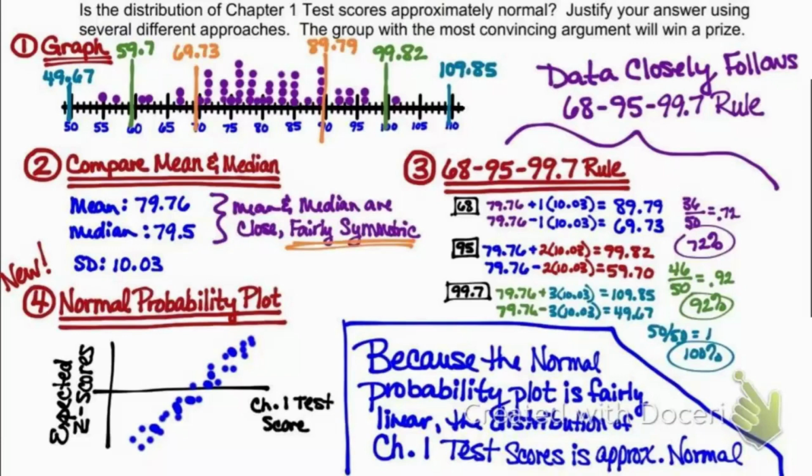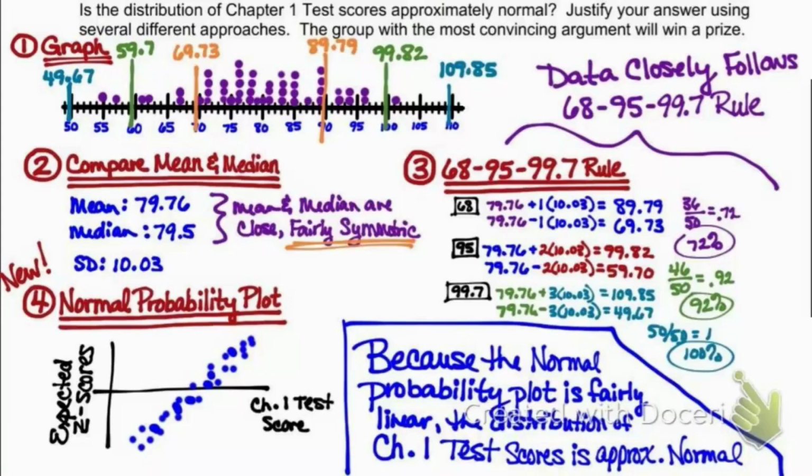There's my normal probability plot. If you are ever asked if the data is approximately normal, they give you a data set and you want to do normal probability plot calculations. You want to be able to put it into your calculator with the normal CDF. You would have to justify, I know this data is approximately normal, if they don't tell you that already. Putting it into your graphing calculator and having this normal probability plot and sketching it off to the side, like here's the plot my graphing calculator gave me, it's approximately linear, so I know my data is approximately normal. And then you can continue rolling forward with stuff.